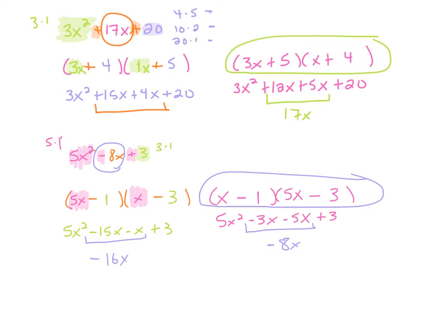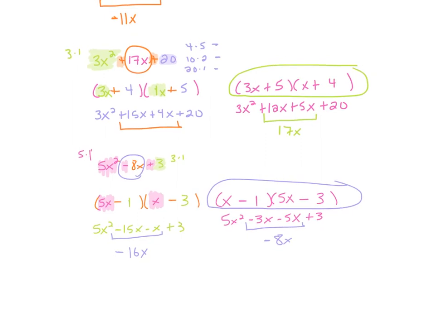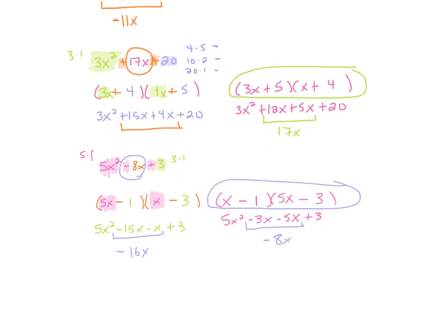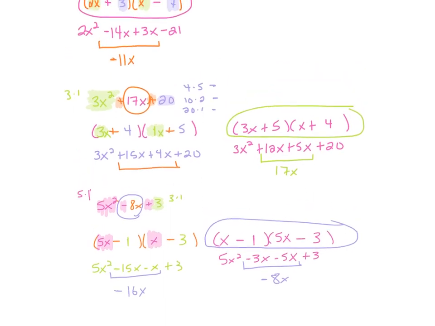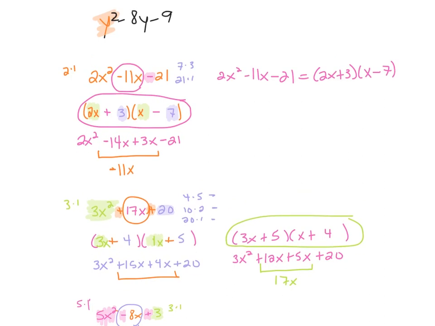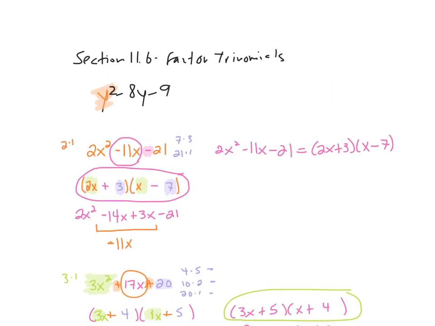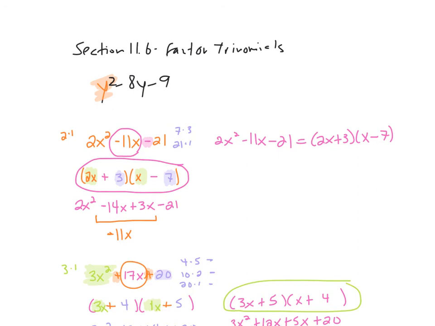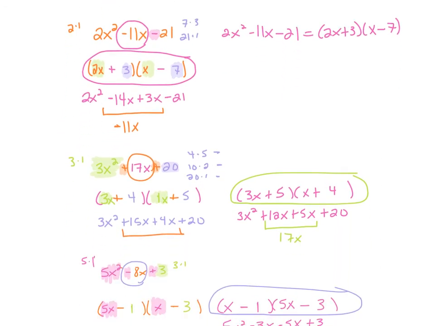So we see on these there may be some different steps or some different approaches that we have to take on some of these to get those correct terms there. And the first thing we pick may or may not always be the correct thing. We may have to make a number of different guesses there before we get to the right spot. Now, as you do more of these, as you have more experience with doing these kind of things, certain things will become more obvious to you, and it will become easier to tell which numbers you should pick, which factors you should pick in order to be able to get that center term there.